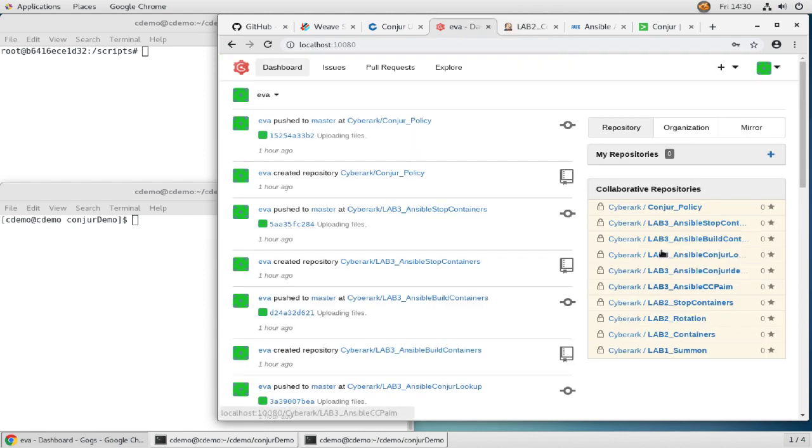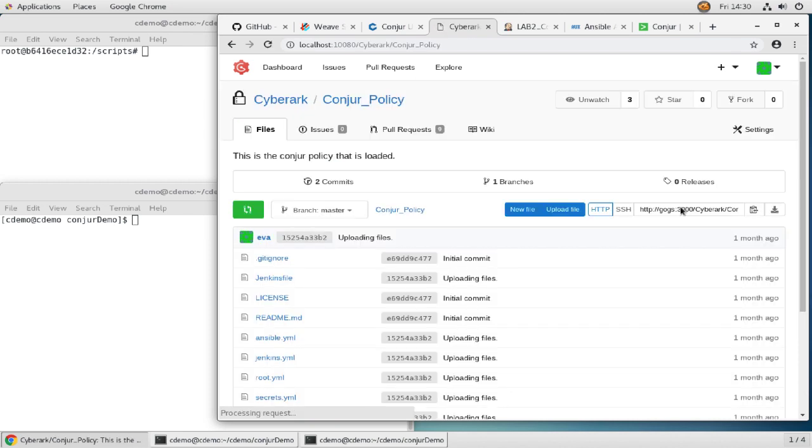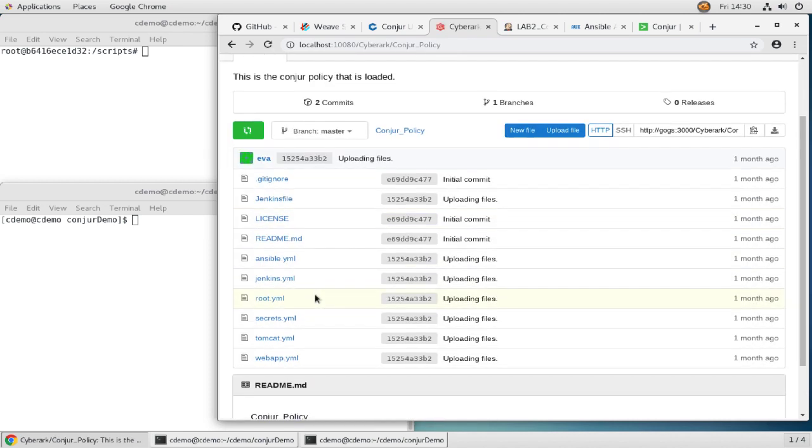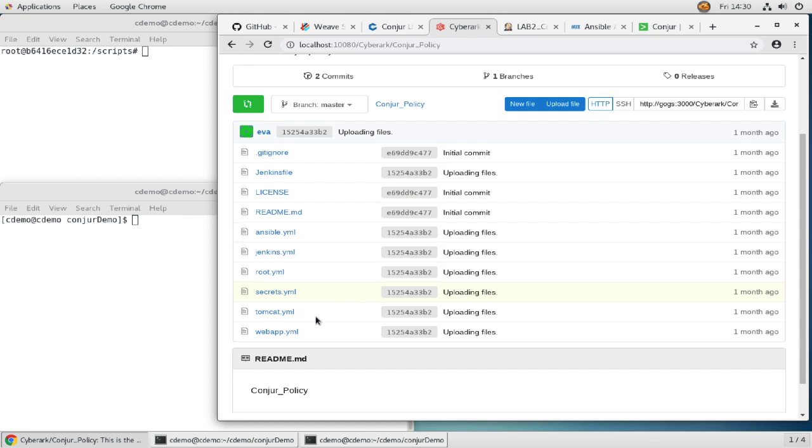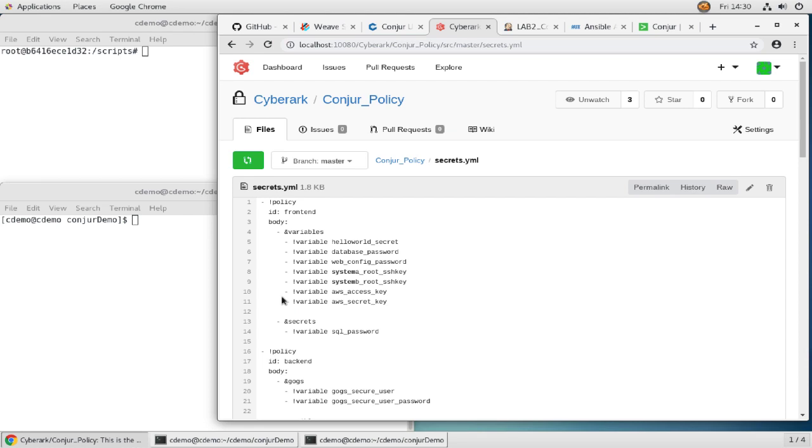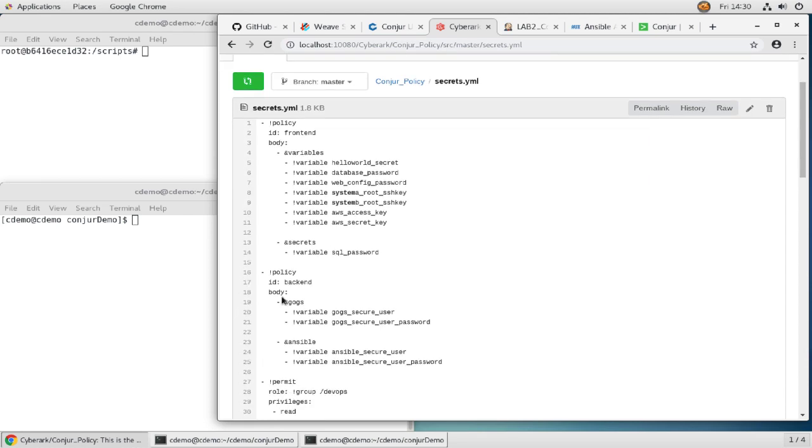So if we go in here and go to my Conjur policy here, we can see that there's several policies, and Conjur policies are written in YAML. But if we look down here at secrets, we can see that this policy grants access to these front-end variables.